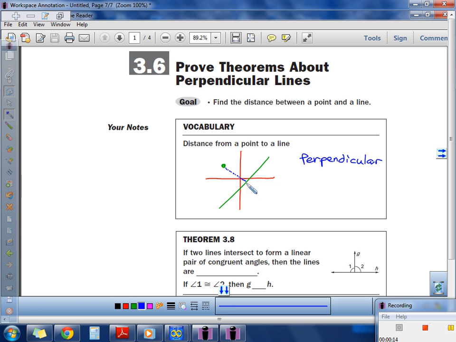Can I count a diagonal line? Yes or no? No, I can't count a diagonal line. So you either need to do the distance formula or Pythagorean theorem. These are your two options. You can't count whenever your line is diagonal. The only time you could count is if you had horizontal or vertical lines. That's the key concept you need to get from distance from a point to a line.